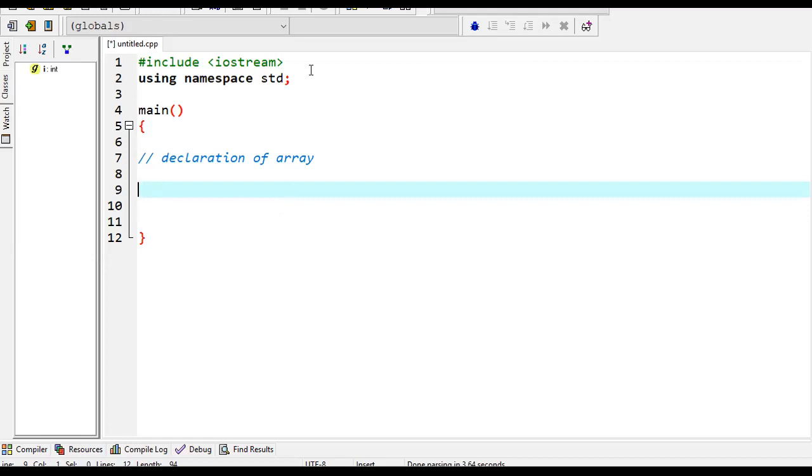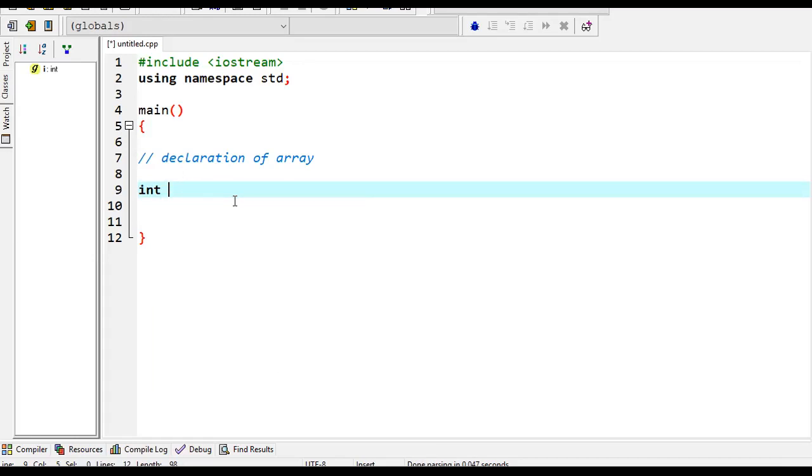Suppose I want an array of integers, an array in which I will store only integers. So just write down the data type of the objects you want to store in this array, suppose int. I want to store all these objects having the data type int.